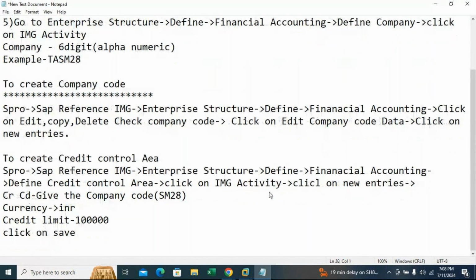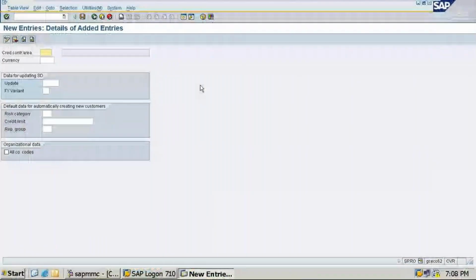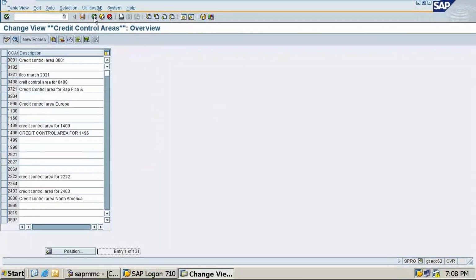Once you click on save, you have to come back.